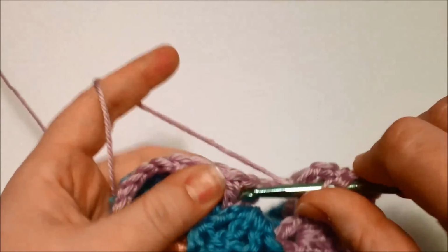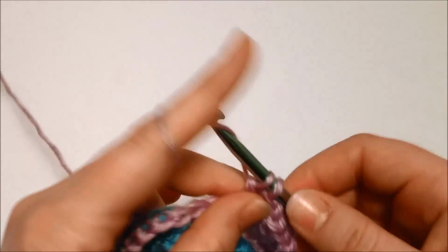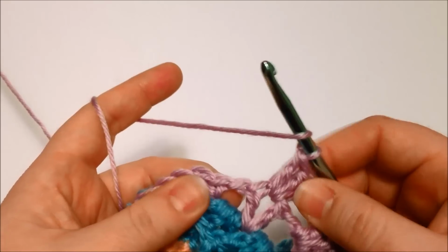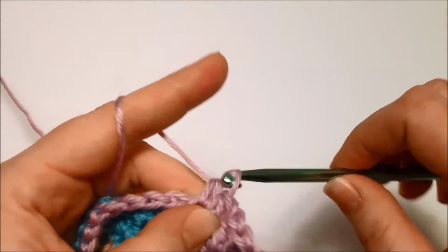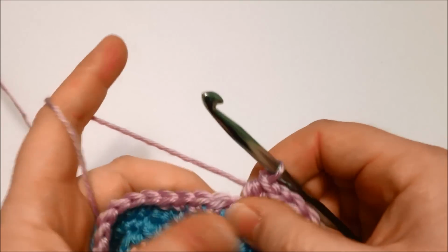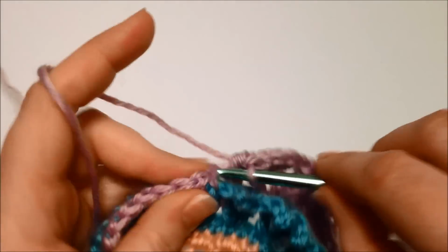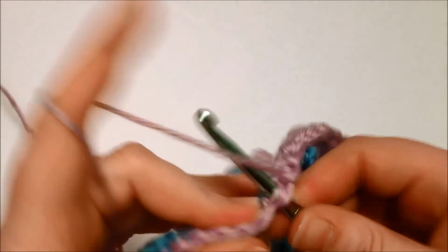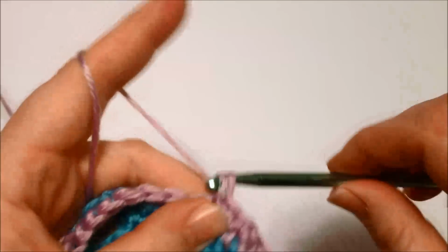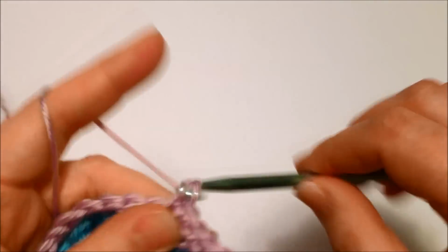Now we're going to make 3 double crochets into the chain 1 space of the V. And then we're going to make 2 half double crochets into the chain 1 space after the V. One, two. And now we're going to skip the double crochet on this side and move on to the first single crochet of this round. We're going to single crochet in it. And we're going to single crochet in each of the next 11 stitches, so that's 12 stitches total after that. So you'll work like this all the way around. Let's review.